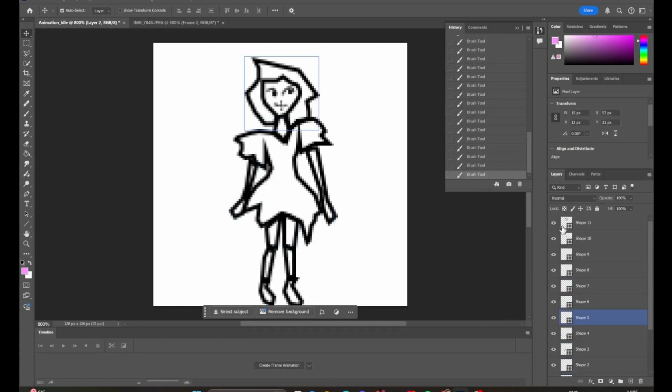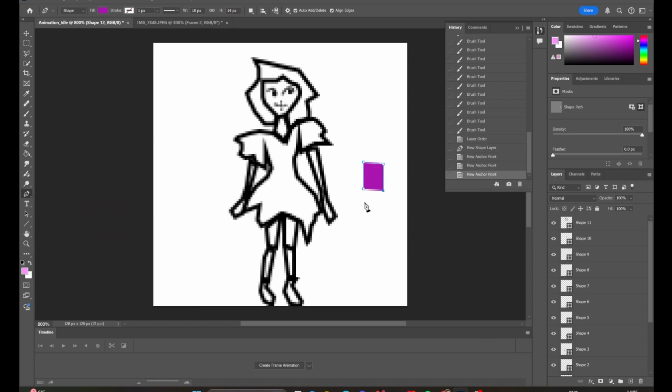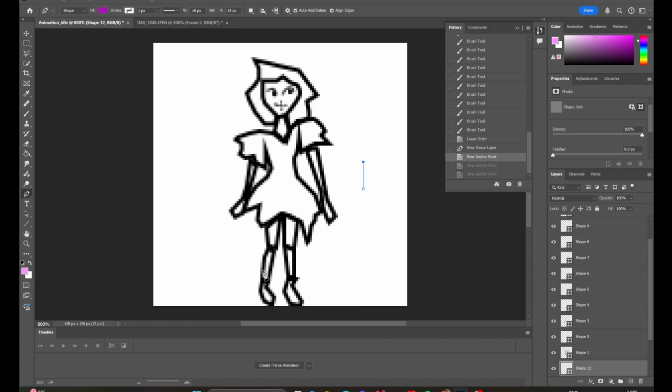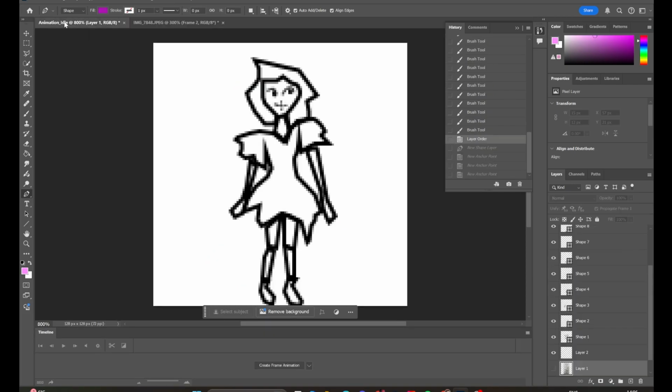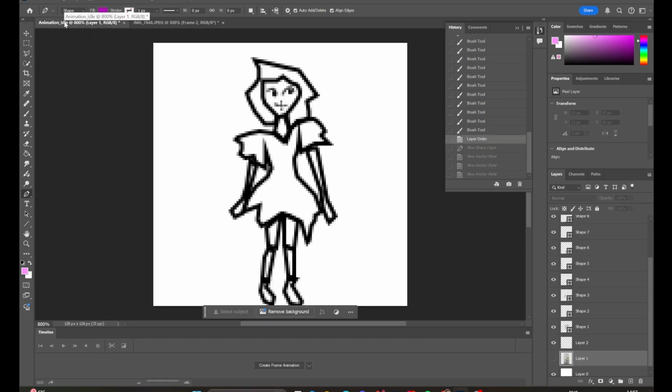So here's the same thing I've made, the same character, but she's more pixelated if you look at her with the pen tool. So the difference is that she's on a 128 by 128. So now this 512 might be a little bit too big if we're making our game.